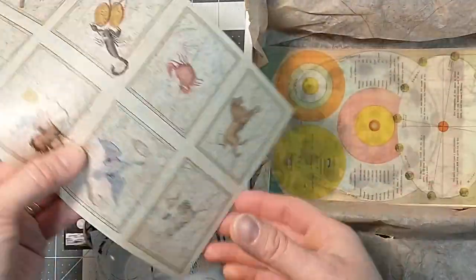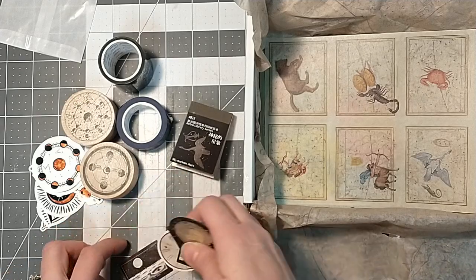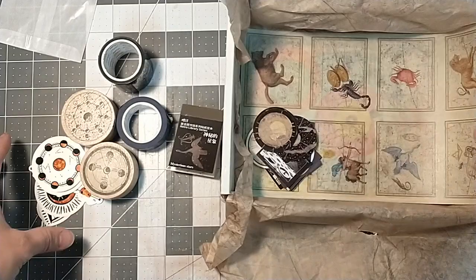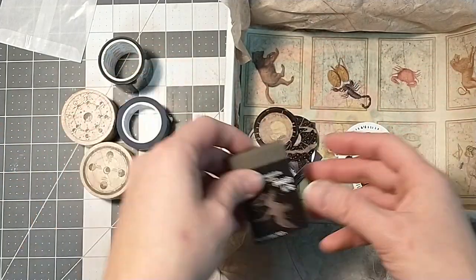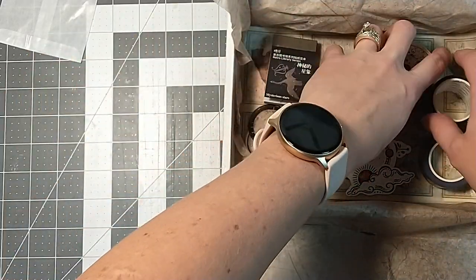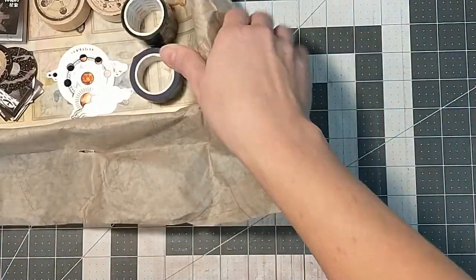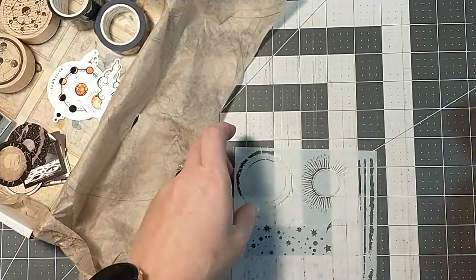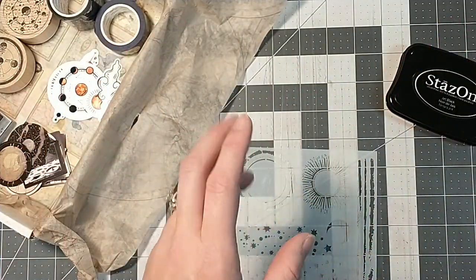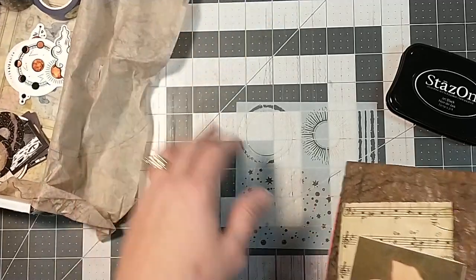I have to say this is the first box that I got that I'm not like loving it. It's cool, but it's not really wowing me. But if you watch some of the other ones, I really do enjoy the stuff — that's what you get when you get a subscription box. I wouldn't tend to pick this stuff out myself, so that's why I got this. Paws and Paper — make sure you smash that thumbs up and like button.